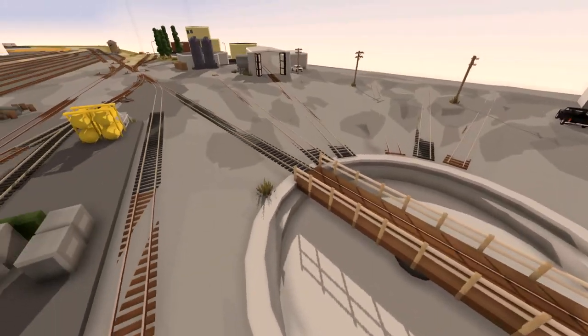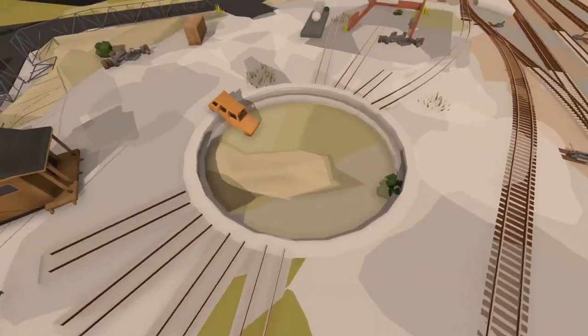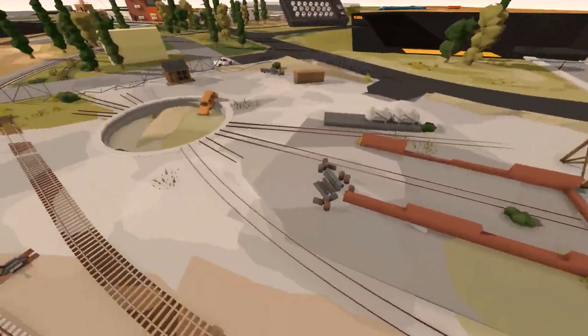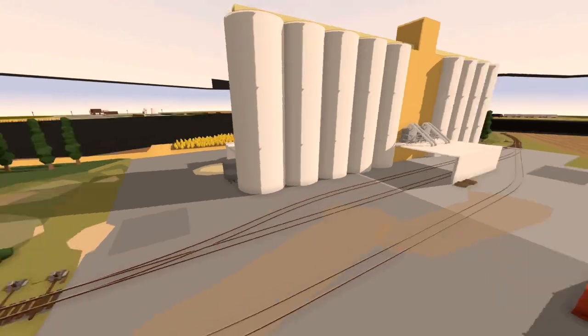I don't think any of these turntables work, because there's one here, and there is also one over here with a car on it. That one obviously doesn't work, because it looks like an abandoned track, but I don't know, there's still one line that goes to it at least. That's kind of cool.